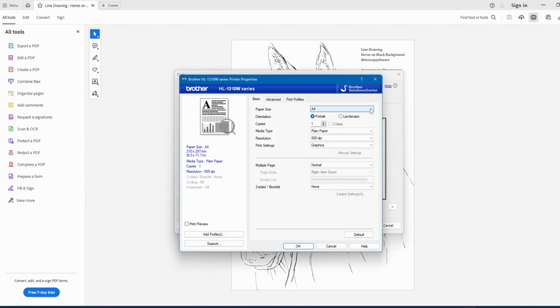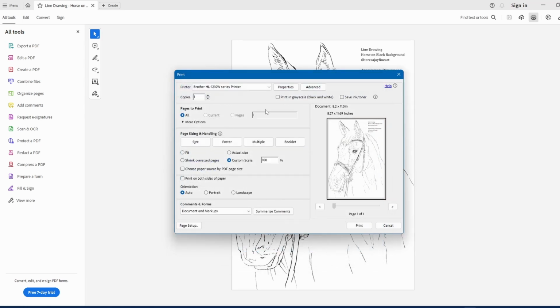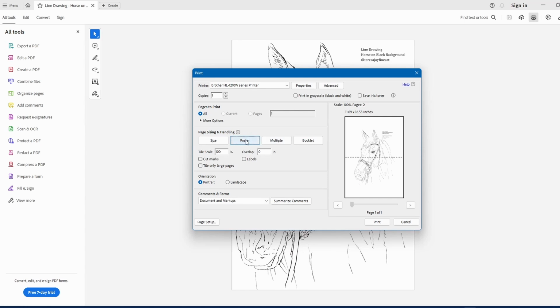If you're in America or somewhere that perhaps uses letter size paper instead of A4 paper, what you want to do is click onto the little drop down menu. It'll probably default to that if it's in your country anyway, but you can obviously switch your paper. Whatever you've got, we just keep ours set on A4. So let's just cancel out of that one. Once you've set your paper to whatever size you want for your country, you want to go to poster.